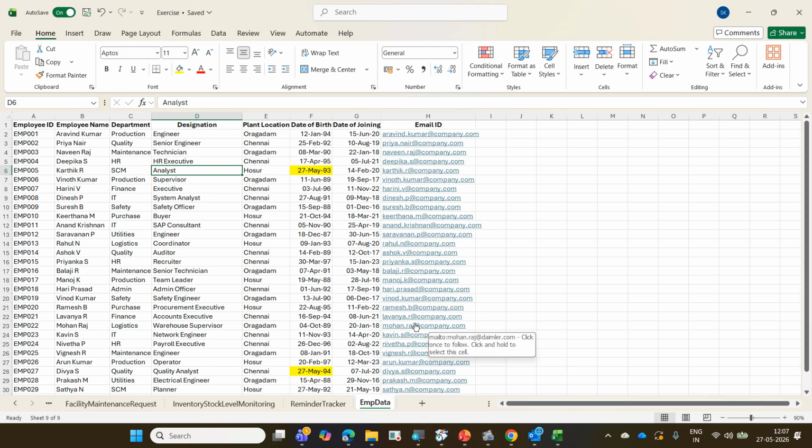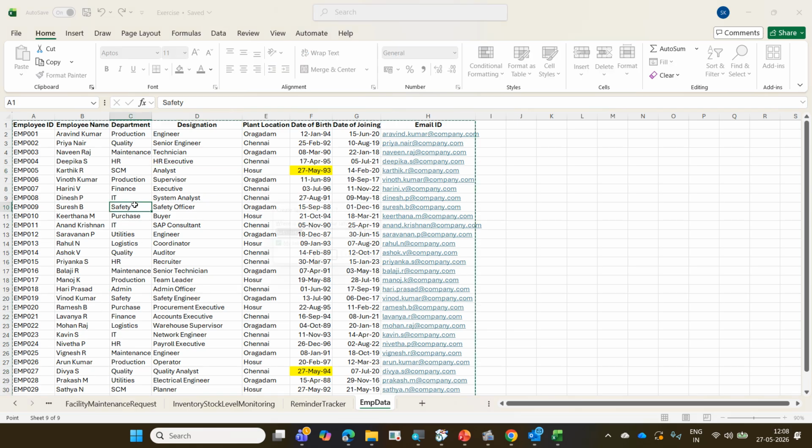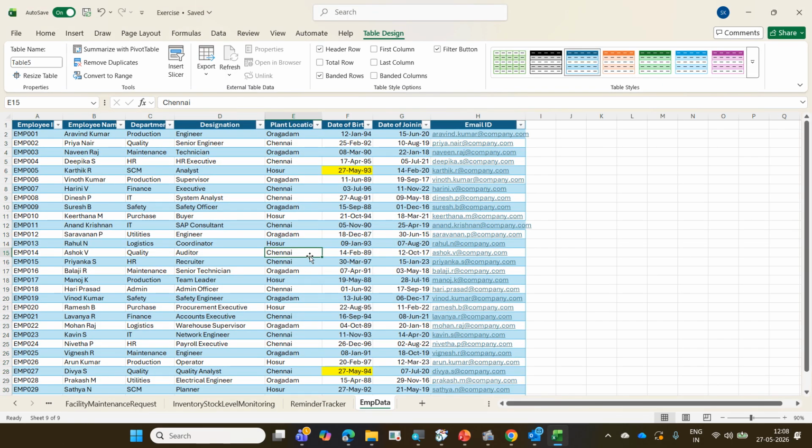Okay, I hope most of you have already done it. If you have not, I will try it here. So let us press Control T or Control L. Make it as a dynamic table. We'll see how to fetch this data from SharePoint also, probably after the lunch break. And this is the EMP, employee master. I will always prefix with TBL, EMP data. Now I'll close this file. Save and close.